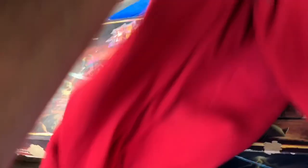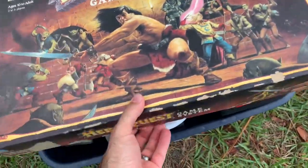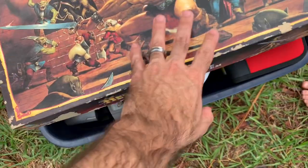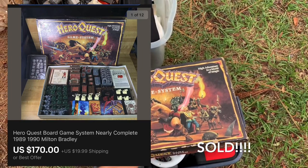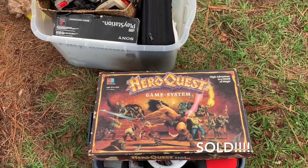I actually forgot to mention something included with everything else — this was really the icing on the cake. I've never found one of these. Hero Quest the game! He said it's missing a few minor pieces but everything for the most part is there, and it's like all original — you can see the character sheet pad, there's just tons of them still. These retail for resale online right now for almost $150 complete. So to possibly sell this for probably $100 or more, even if it's missing one or two pieces, I'm in really good shape with this bulk buy.